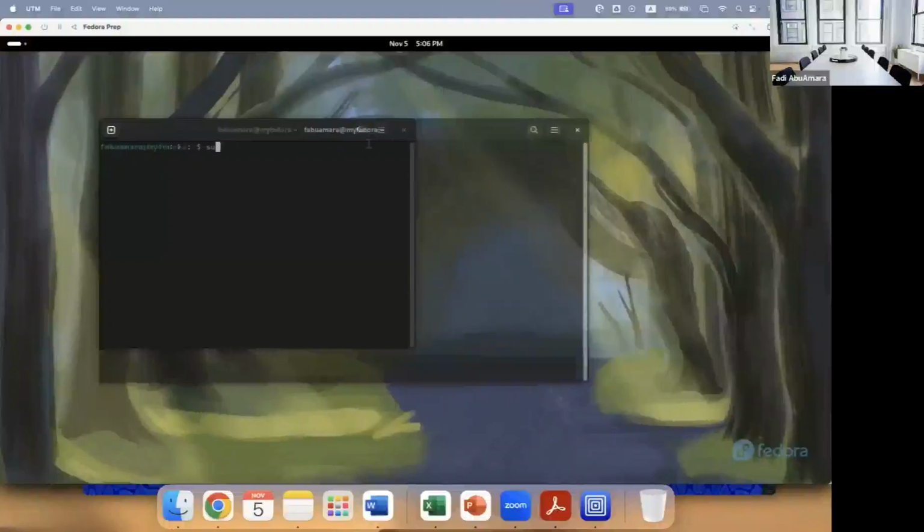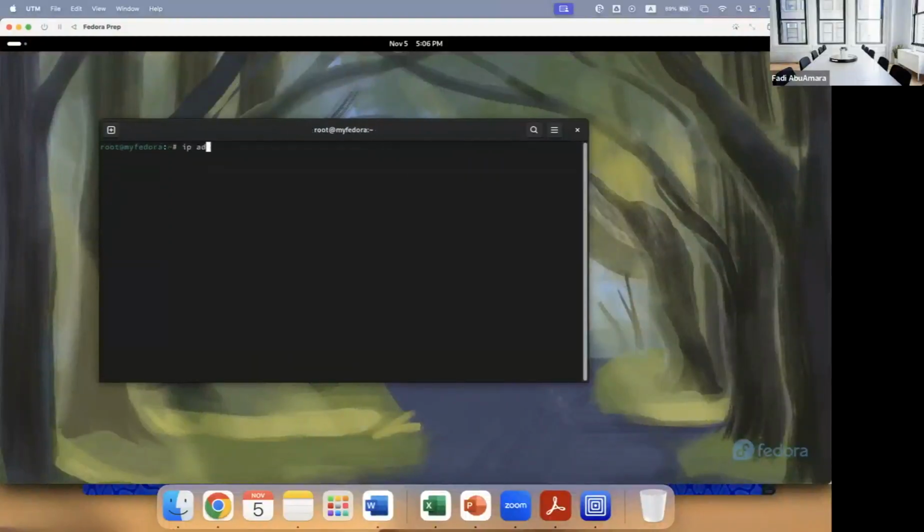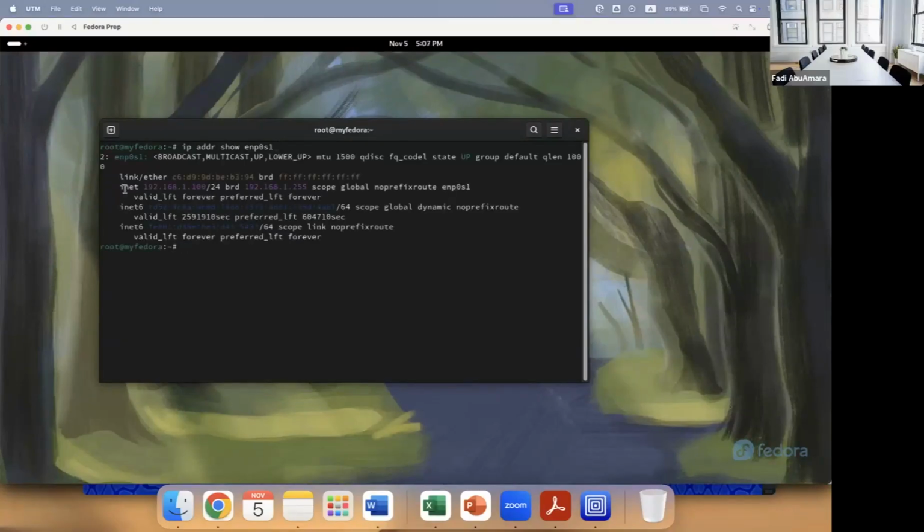Now let's check the IP address for Fedora. Start the terminal. Let's switch to the root. Okay. Let's use the command inside Fedora, ip address show. Now, it's not called eth0 like Kali. It's called enp0s1. EN for the Ethernet and p0s1. This depends on the physical location on the motherboard, which slot. So if you have a second network card, it will be enp1s2 mostly.